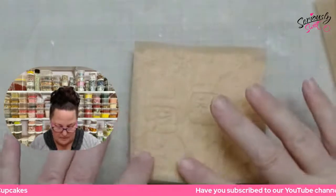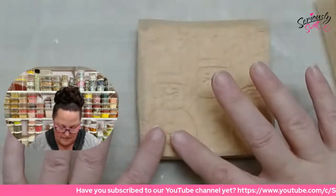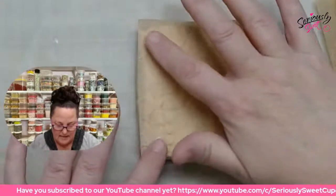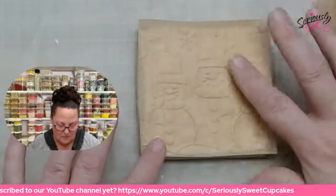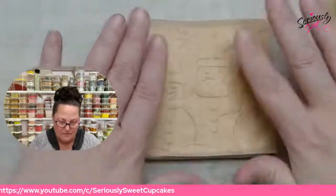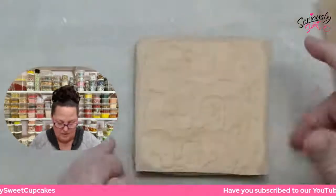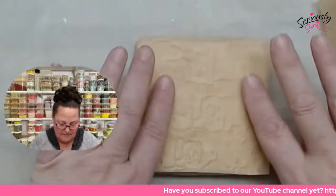But you can see on camera, you're not seeing any air bubbles, right? Because the icing's all up in the crevices already. And then the main body of the icing was on the cookie, which we had allowed to already level out. So I am just ever so gently running from center to outside edge. I'm going to go all the way around just to make sure I haven't left any air pockets.